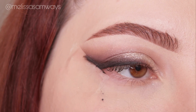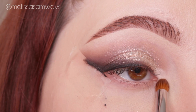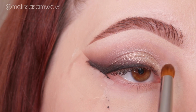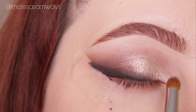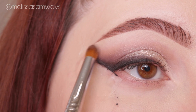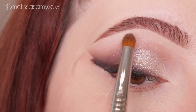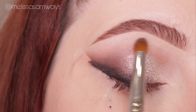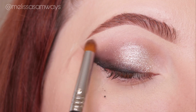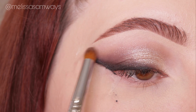And now I'm gonna go back with the matte eyeshadows, and I'm gonna apply the lightest pink shade in the inner corners and on the brow bone to highlight a little bit. I absolutely love to highlight using a matte eyeshadow. You can use a white instead if you want to create a more dramatic look, but applying it in a smaller area and diffusing the color like this, it looks stunning. You can play with the contrast without looking so harsh and dramatic, building the intensity of the look.